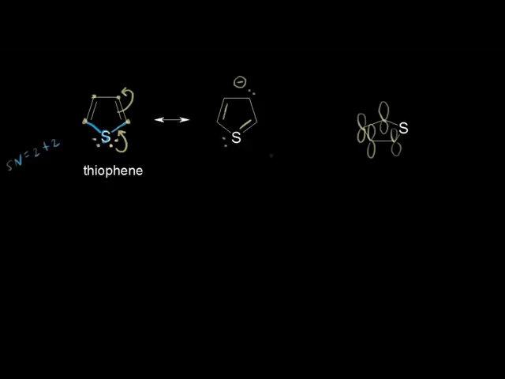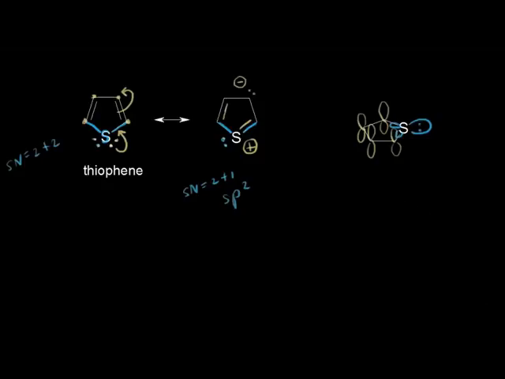So now we can also give this sulfur a +1 formal charge, and we can analyze it in terms of its steric number. Once again, number of sigma bonds: this is a sigma bond, this is a sigma bond, and so the steric number would be equal to 2 plus how many lone pairs of electrons? Now there's only 1, so 2 plus 1 is equal to 3. So now we can see that it's actually sp2 hybridized, so it has 3 sp2 hybrid orbitals, and one of those sp2 hybrid orbitals is going to contain that lone pair of electrons in blue there. It has 2 other sp2 hybrid orbitals, and those hybrid orbitals are forming bonds with those carbons there.